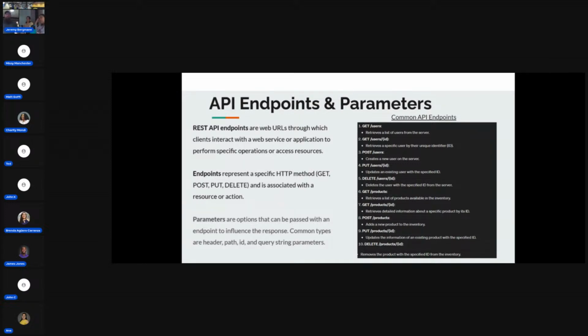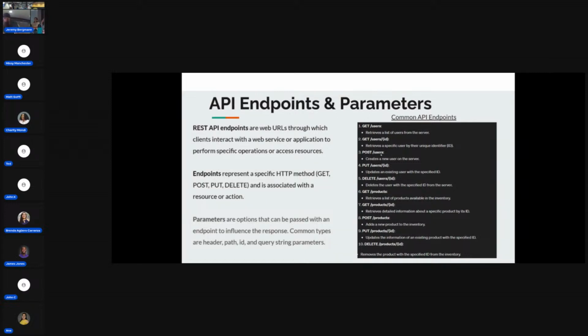They're going to have a number of users. You're going to be able to get that list of users from the server. Or this one's really common too. You just specify a specific identifier via parameter. So you'd say get users, and this may be user 123, and then it'll return specific information about that user.